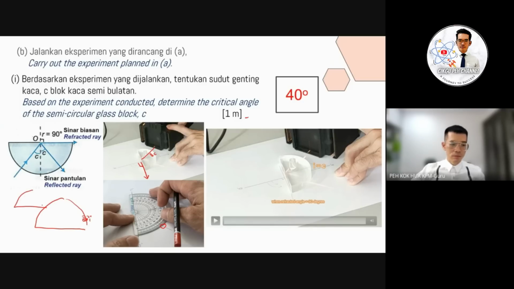So you do not need to give any decimal place for your answer, unless the light ray is between the smaller divisions over here. Then you can give the answer 40.5 degrees. It is impossible to get 40.1, 40.2, 40.3, 40.4. You can only get 40.5. Or you can give the answer as 40 or 41, if you get your incident ray at the line between 2 smaller divisions.